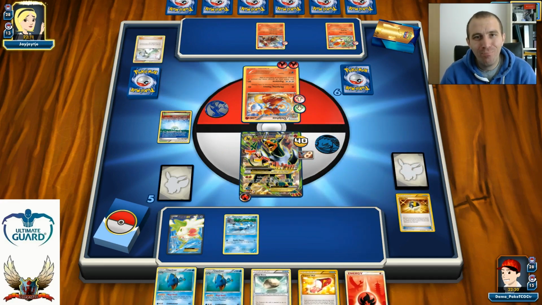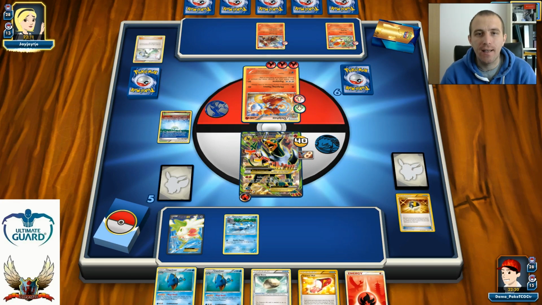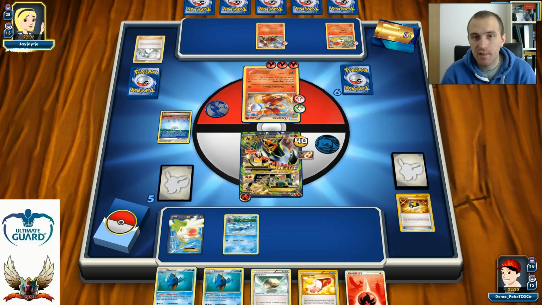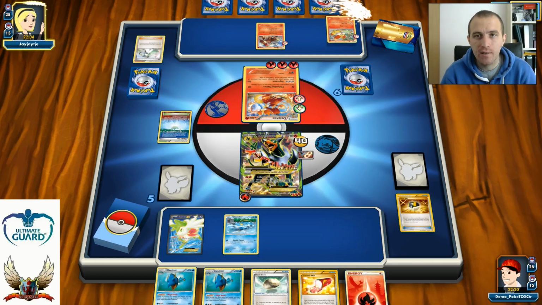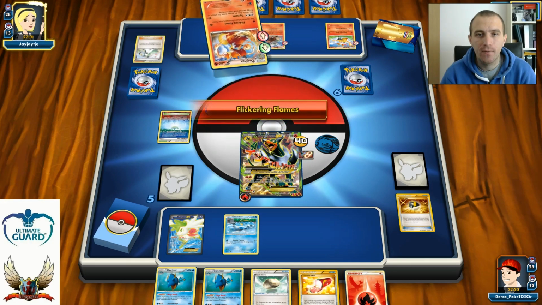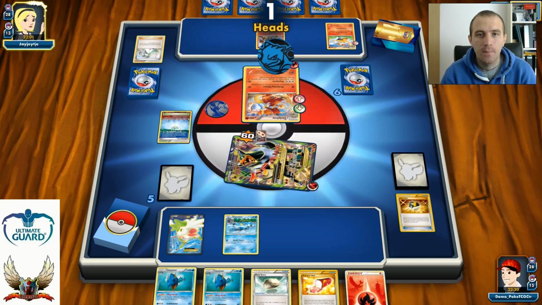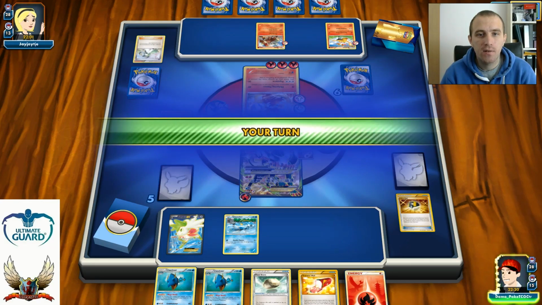I should definitely tell that. I mean, right now he can go for 80. Minus 20 is going to be 60. Still next turn I can knock out his Delphox. That's very important. It's very important to knock out that Delphox here. Oh, luckily he didn't manage to get... Oh, so he tries to put me to sleep, but I wake up.